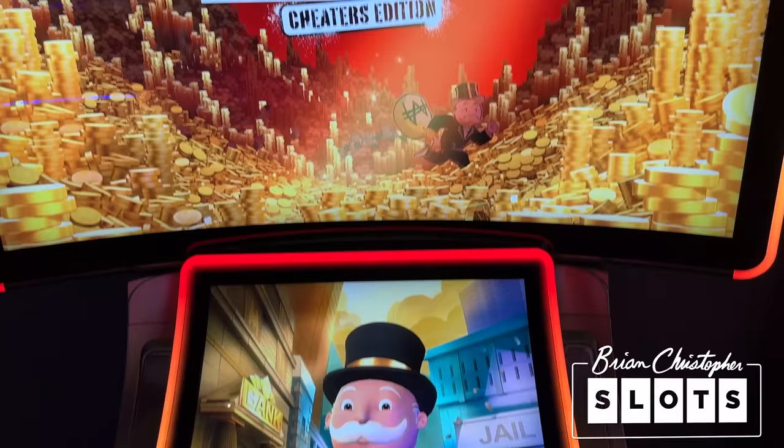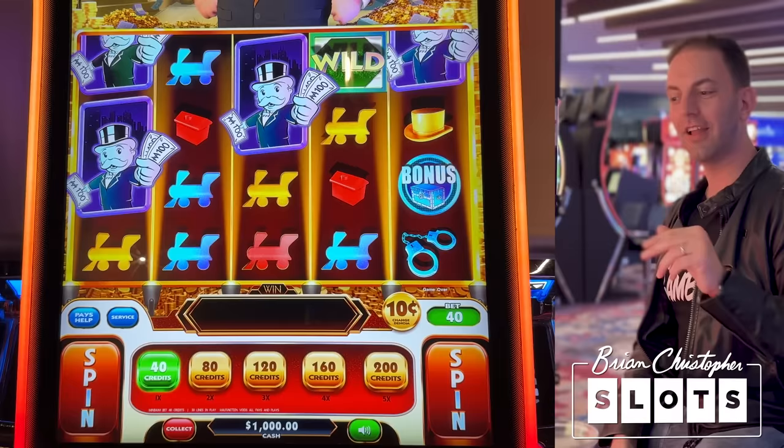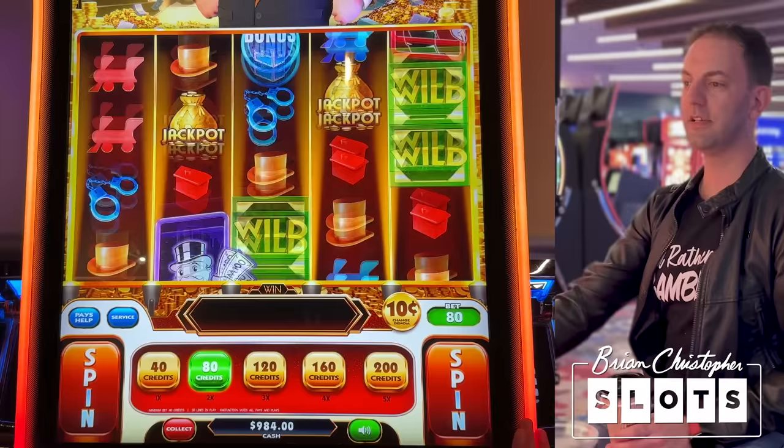Let's start it off with Monopoly Cheaters. Let the cheating begin. $1,000 in. I'll do the $8 bet to start with. Let's get those wins right away. Here we go. This is a tough game to get wins on, so hopefully this works out for us. Need something to happen really fast.